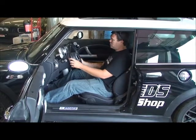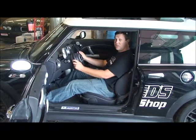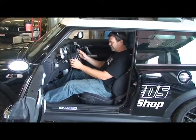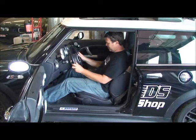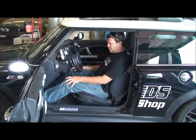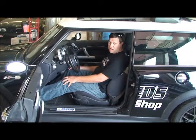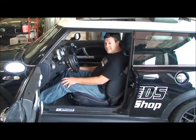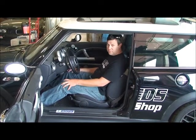What you're going to do is you want to get the steering wheel at a comfortable height for you, where you can grab it well. Then you want to bring the seat forward until your legs are slightly bent, where you're comfortable and you can reach the pedals and depress the clutch all the way down, but you don't have to extend your legs very much. You should be able to do it all with your ankle and not have to move your knee.